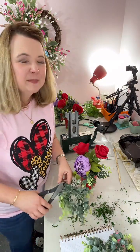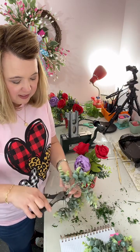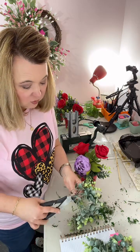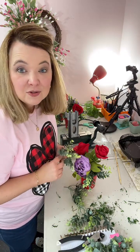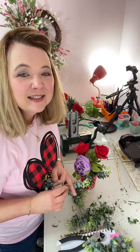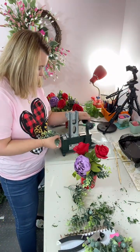Let me see if I can say that differently. Go to Hobby Lobby, go to Michael's, walk around and find some florals that you like, maybe a large floral, like a big Gerber daisy or some roses, and then get a smaller flower to go with it, maybe even smaller than that, so 3 different flowers, 2 different types of greenery, and then go home and have fun. Yes, thrillers, fillers, and spillers. Very good. Thank you.